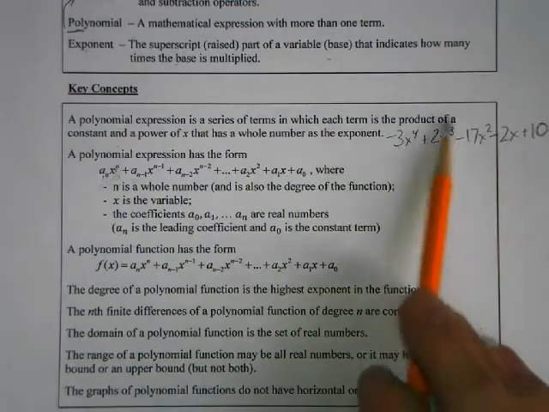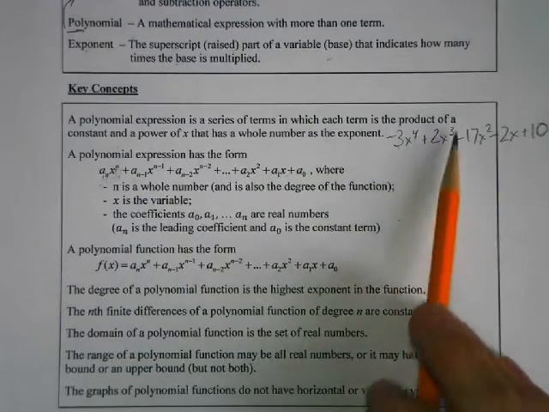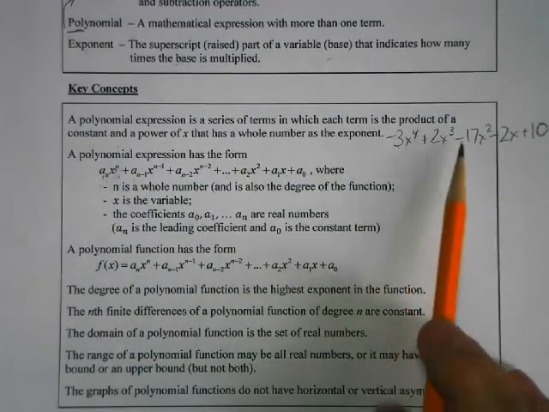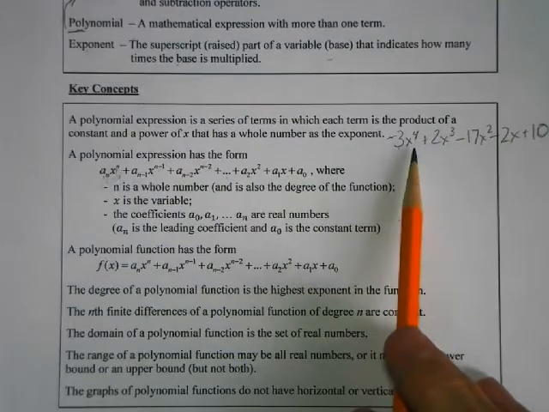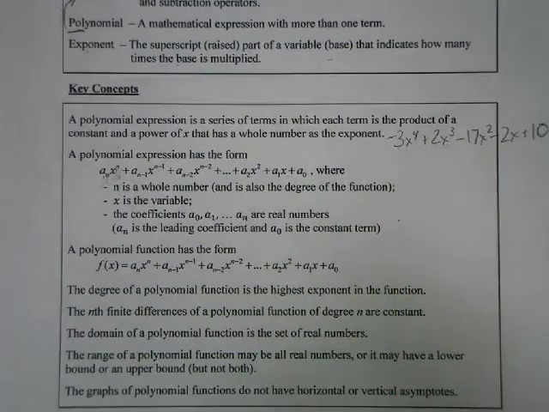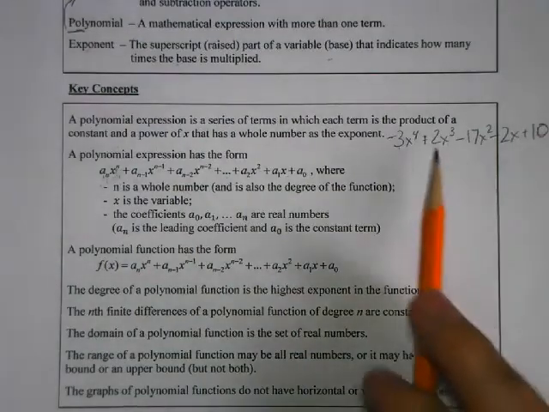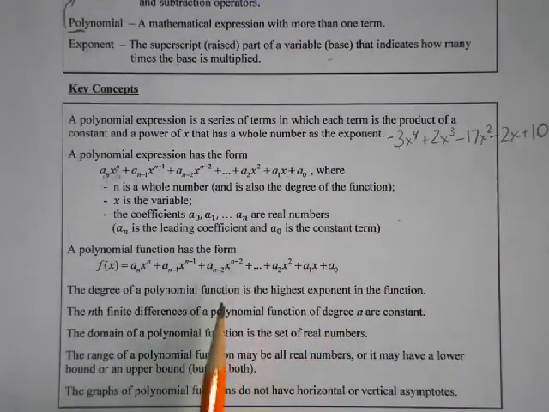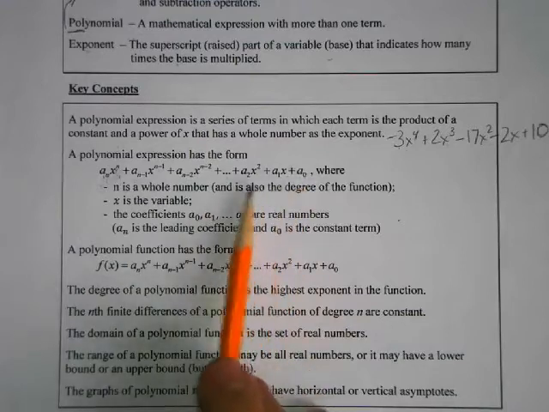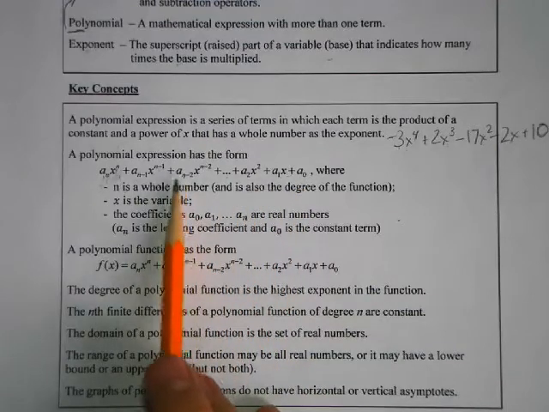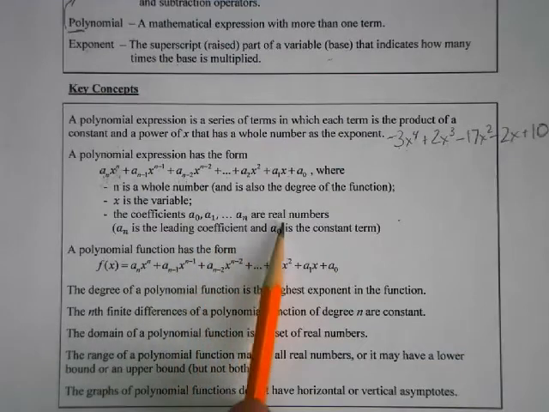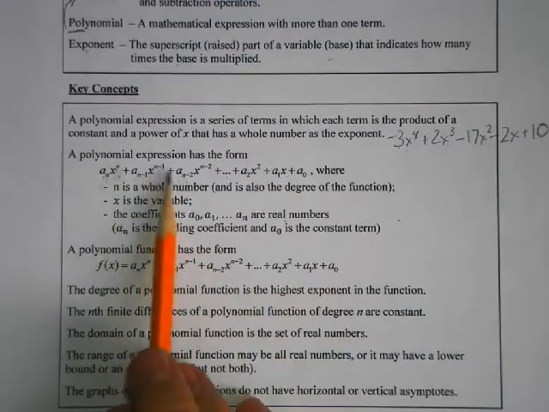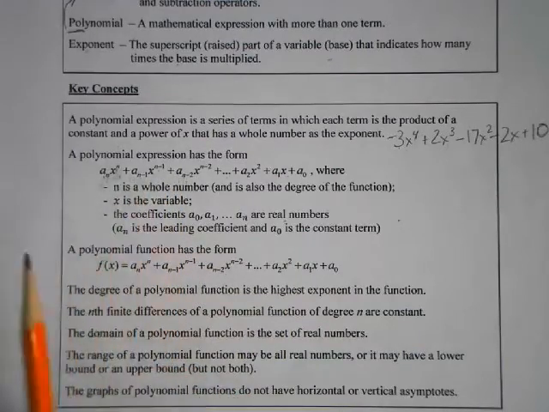But you can definitely have a polynomial expression where you've left out several of these exponents. For example, negative 3x to the 4th plus 10, that's a legitimate polynomial expression. You don't have to have every single one of these because by the definition here, the coefficient, by the way they've said, is a real number. So could you have a real number of 0? Sure.